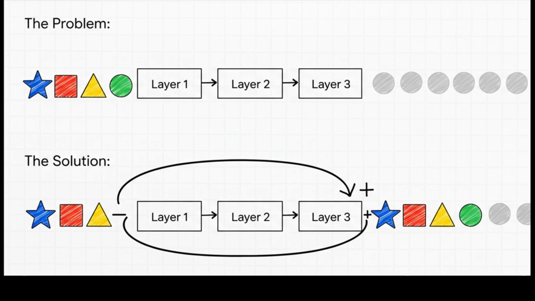Now, I want you to focus on that last term, the plus L^(l-1). This is what we call a residual connection, and it is absolutely critical. See, with deep graph networks, you run into this problem called oversmoothing, where after a bunch of layers, all your nodes start to look the same. This residual link acts like a highway, a shortcut, that makes sure the original fine-grained information from the earlier layers is never lost. It's essential for maintaining signal fidelity.